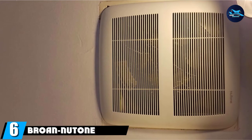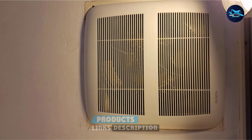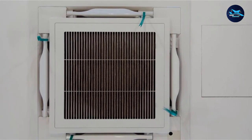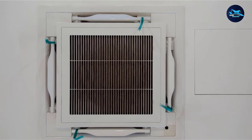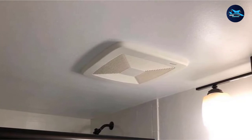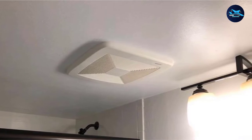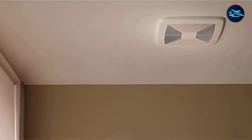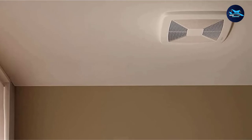The number 6 position is dominated by the Brone Nudone LP N80, which delivers reliable performance while energy efficiency makes it eco-friendly. It can eliminate humidity, tobacco smoke, and cooking smell, and the extensive coverage means it works well in rooms measuring 75 square feet. It delivers outstanding output operating on 80 CFM with a 4-inch duct, while using a 3-inch duct lowers the CFM rate to 70. It produces 1.0 sone to reduce noise emission, so you'll get a quiet performance regardless of the task.